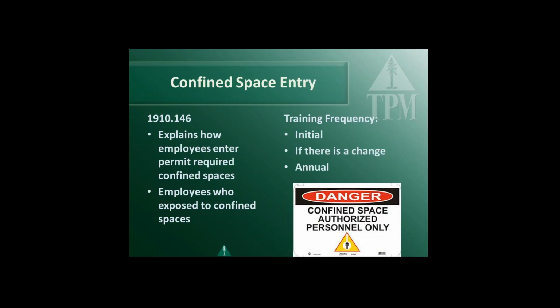Confined spaces explains to employees how to enter permit required confined spaces. Now, with confined spaces, you say permit required, non-permit. Basically, a confined space is something that's not intended for human occupancy. It's not a normal work area. And there are other factors that can involve other hazards, like slip and fall hazards, chemical hazards, anything in there that can cause a problem inside of a hole. So anything that you can climb into is basically a confined space.